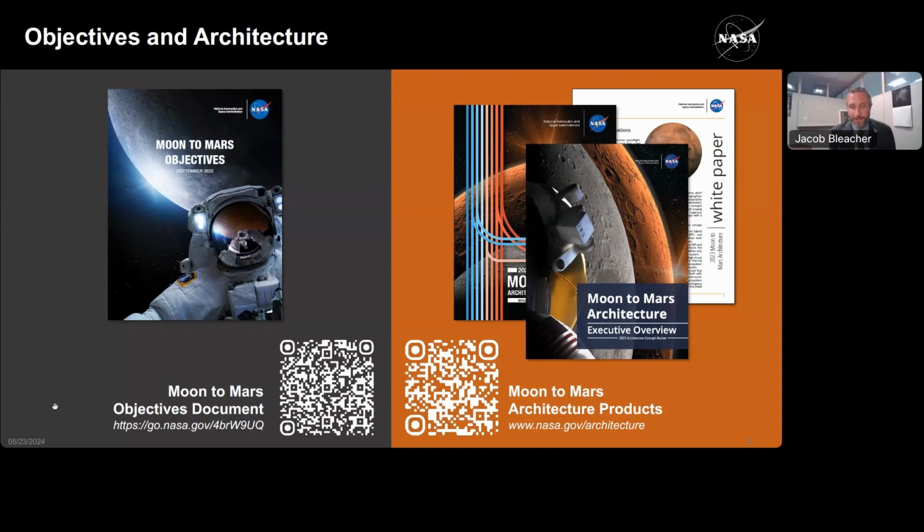The punchline up front, we're looking to those objectives to help make decisions about how we build this architecture, how we implement the missions. You heard Mike talking about identifying and understanding those science objectives so we can go do that job when we implement individual missions. And then we're also making those more longer range strategic decisions about what comes next to enhance the architecture.